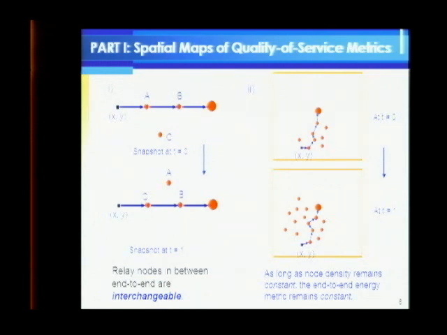So the main insight is that I do not care who relays the traffic, and the nodes are interchangeable. The energy consumption, for example, from this point to this point has not changed as long as this node has been replaced. To generalize this slightly, if this is the destination collection site or base station, which we imagine to be stationary, and this is the source location, and the current minimum energy path is the one shown here, now if this flock of nodes moves in this direction and another flock of nodes comes in, then the constructed path will be roughly the same. In other words, as long as the node density in between remains roughly the same, the end-to-end energy consumption will also be roughly the same. The nodes will have changed, but the nodes are like indistinguishable particles from the perspective of this location. That's really the main insight here.